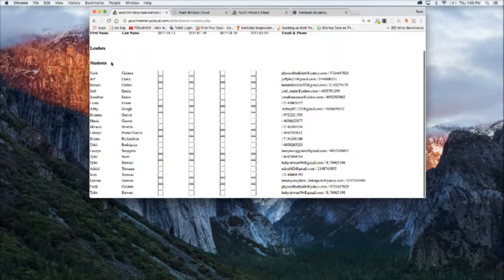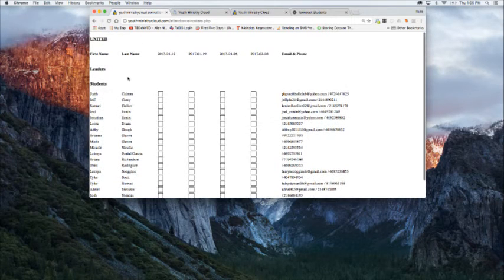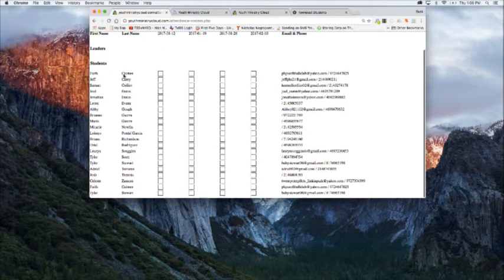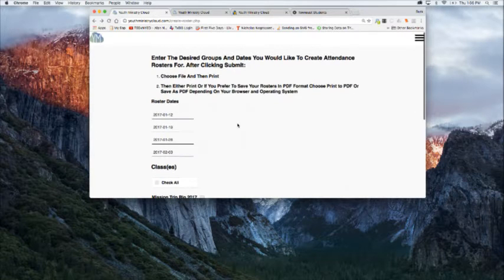But anyways, you can create these rosters, you can print them. If you want to do it for more than one group all at once, you can. So if you had 8 small groups on Sunday mornings, you could create all the rosters at once, print them. It'll break the page at every new class. So everything's all set up there for you to where you can do that quickly.